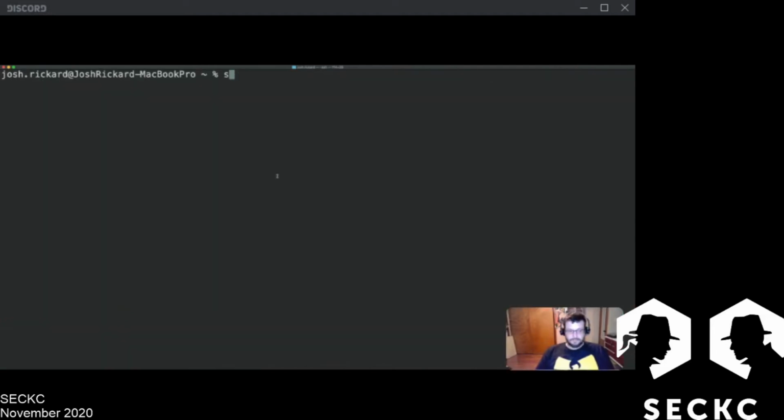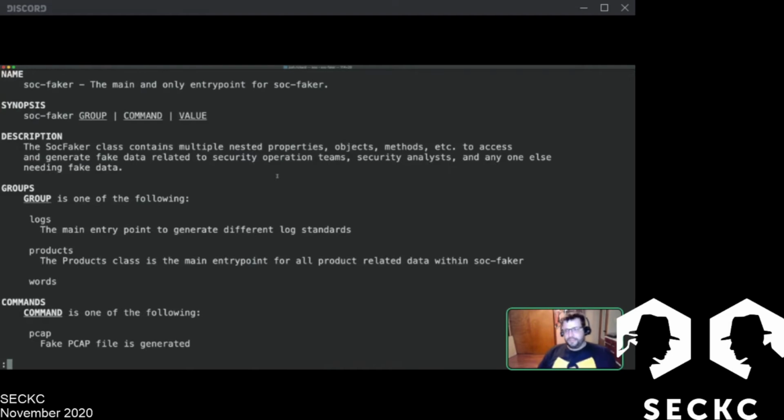Okay. So one of the things that you're going to be able to do is run soc-faker from the command line. It's a built-in command line tool as well. So you can install it and use the package within your own code base, but for just general data that you want to retrieve quickly, it has a full command line.